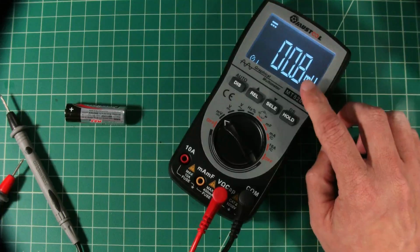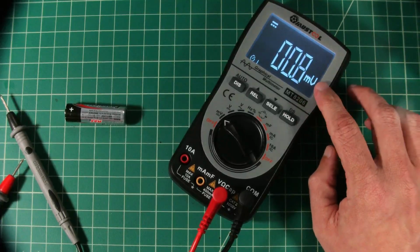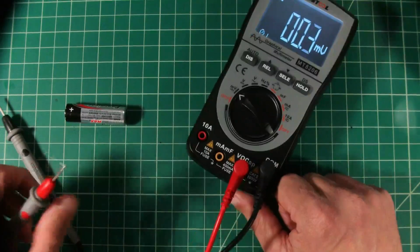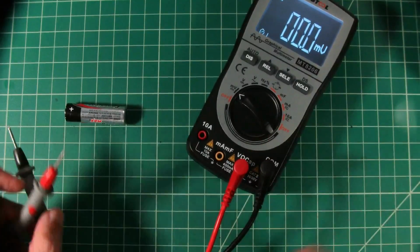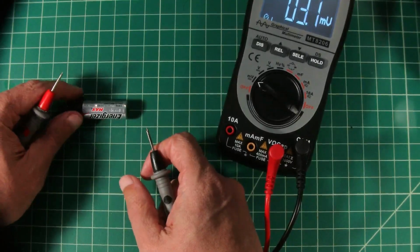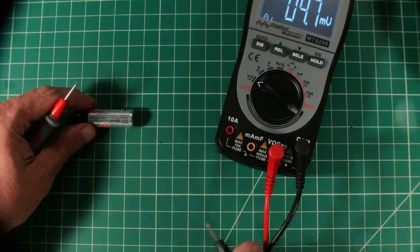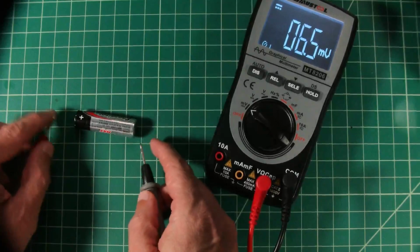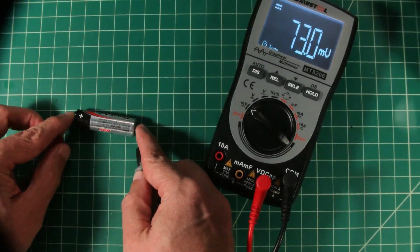One of the things I wanted to mention is that this does have a very crisp, clear display. I'm quite impressed with that. So we just have our probe set up, and I'm going to test this battery. Now this is an Energizer Max battery that is pretty close to dead. And because I don't have a voltage reference that will display millivolts, we're going to use this battery.